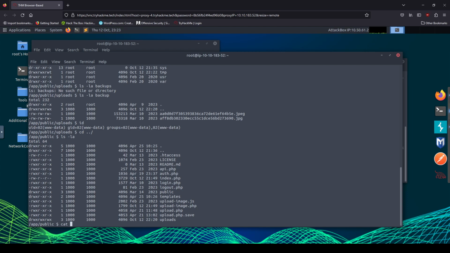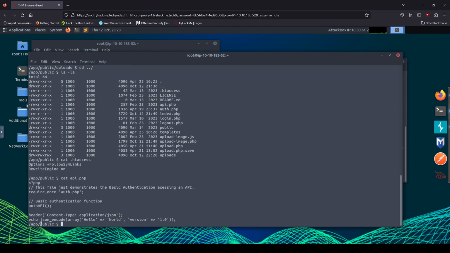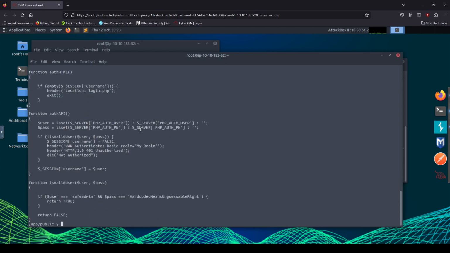API looks interesting. .htaccess, look at that, no. api.php. Okay, that's nothing. Uploads.php, we could review the code. Authentication looks good. This could be the login page. And right away, first thing you notice, these hard-coded credentials to this 401. Save these.